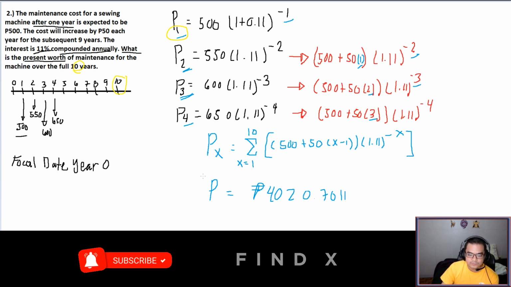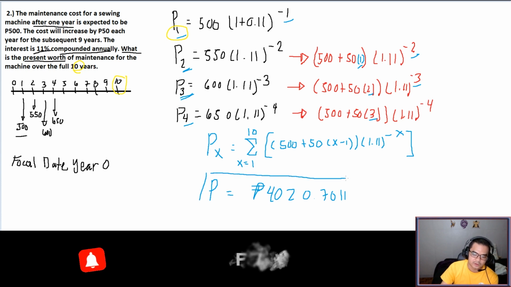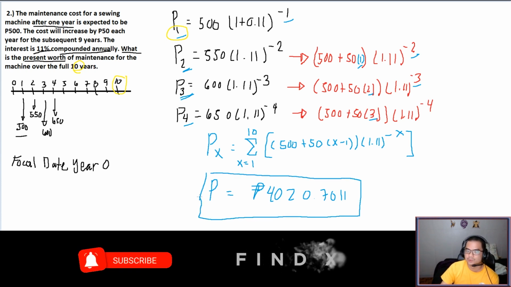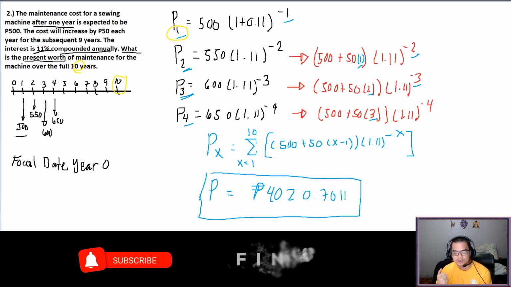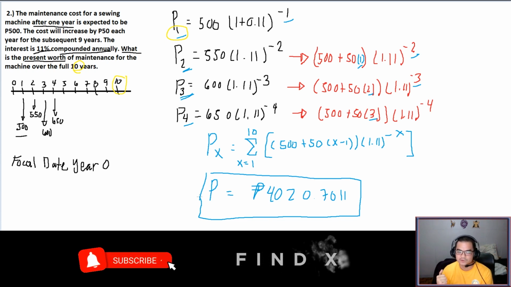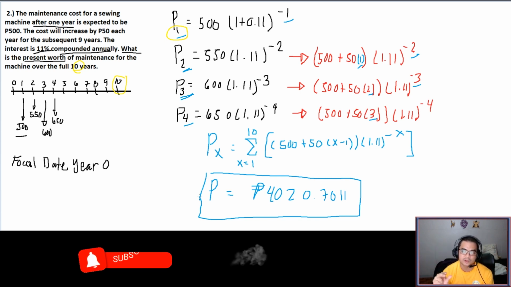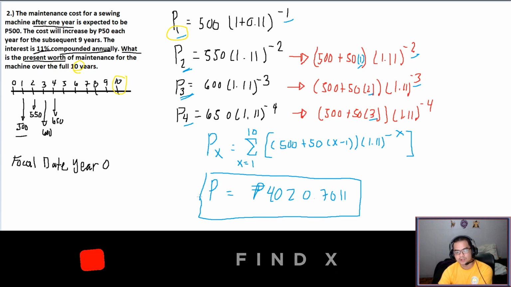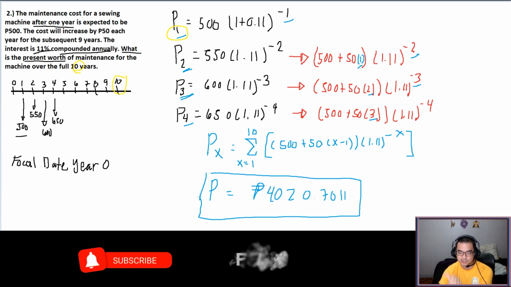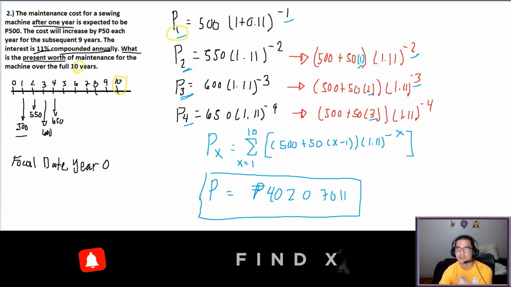So I think the hardest part here is you have to derive your own formula. I think that's the hardest part. But other than that, if you can derive your formula smoothly, I'm sure that you can get this problem easy and faster than the long method. Instead of solving for P1 up to P10 and then adding all of that, which is very prone to error when inputting it in your calcu, I think this way is much better since it is shorter. As you can see, that's only one line, and then you'll get the final answer right away.